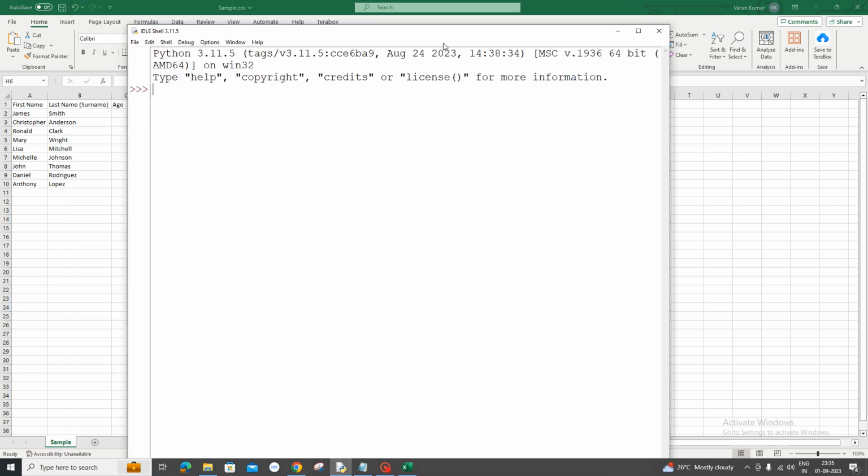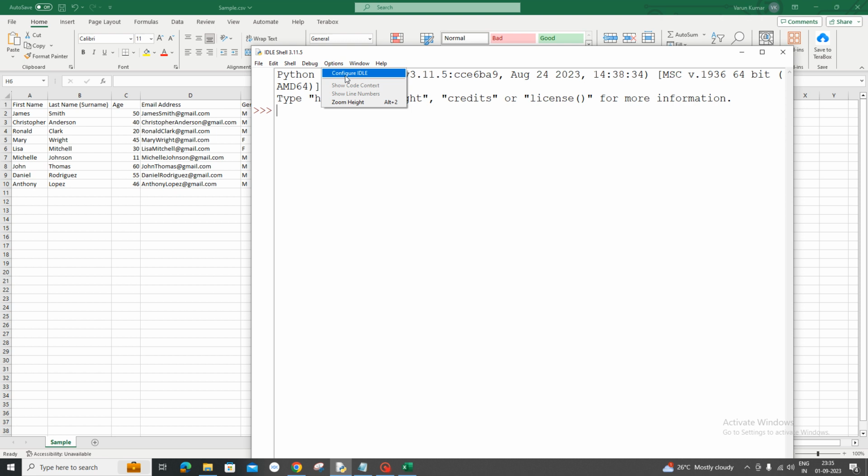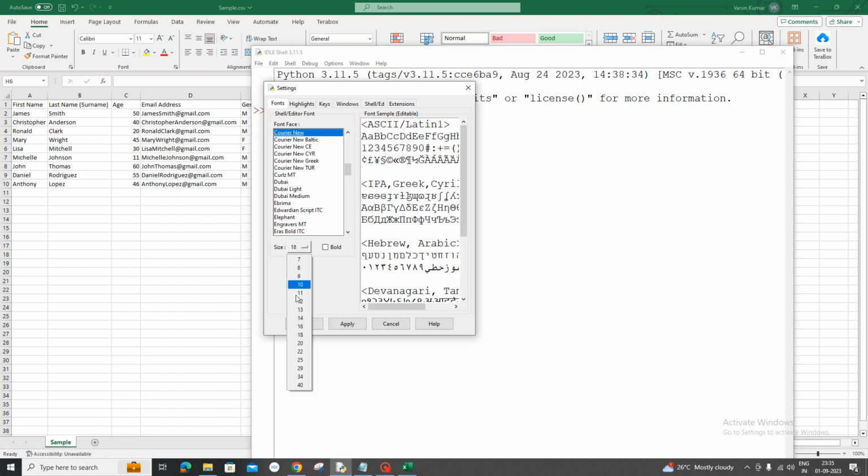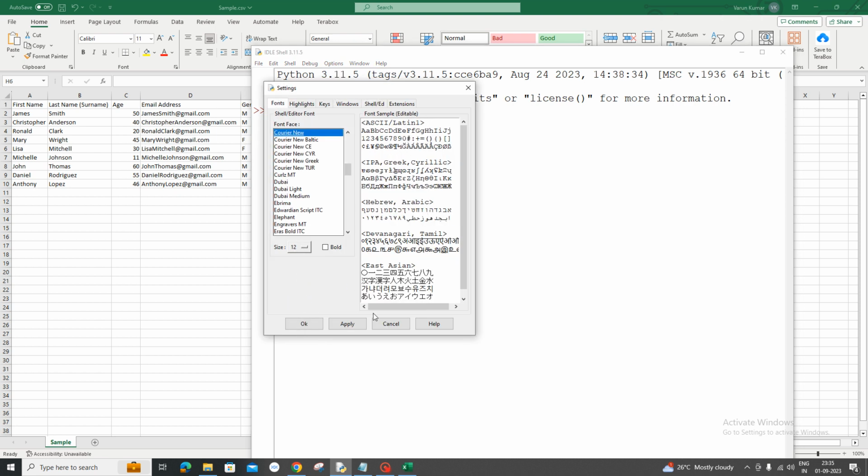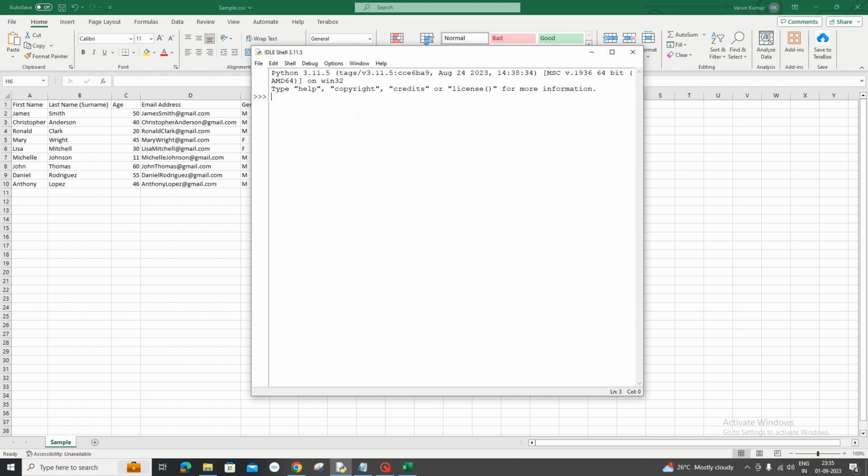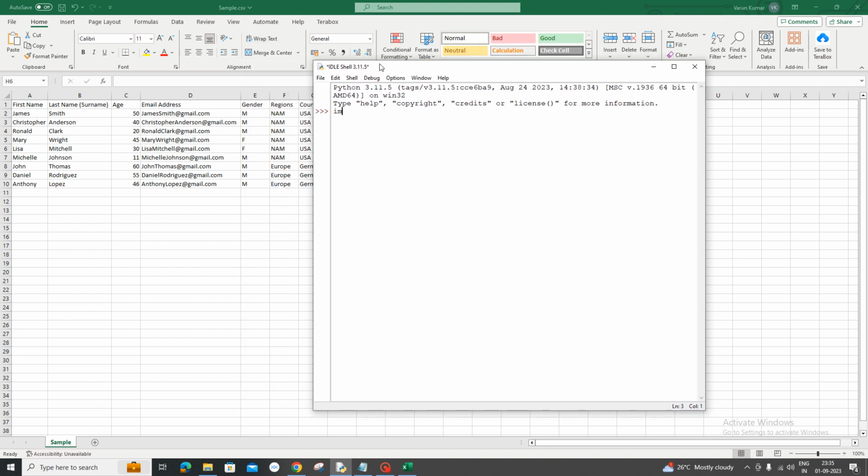I'm going to open the Python IDE. The font looks to be very big, so let me shrink it down to 12. Okay, so I'm going to say import pandas as pd and then create a data frame. Data frame is equal to pd.read_csv.